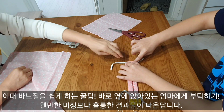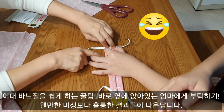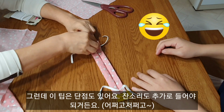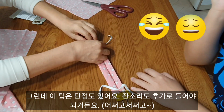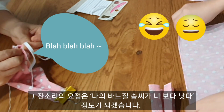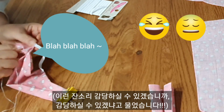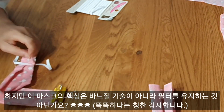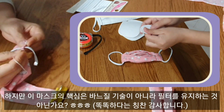Here is a great tip for making sewing easier. The tip is to ask your mom sitting right next to you. She produces better results than most sewing machines, I guess. But this tip also has some drawbacks. Yes, sewing isn't free. This tip is only for those who can stand his or her mom's nagging. Blah blah blah. As I understand, her point is that my sewing skills are better than yours. But we smart people know that the key to this mask is not sewing skills, but its function to keep the right filter in it, isn't it?